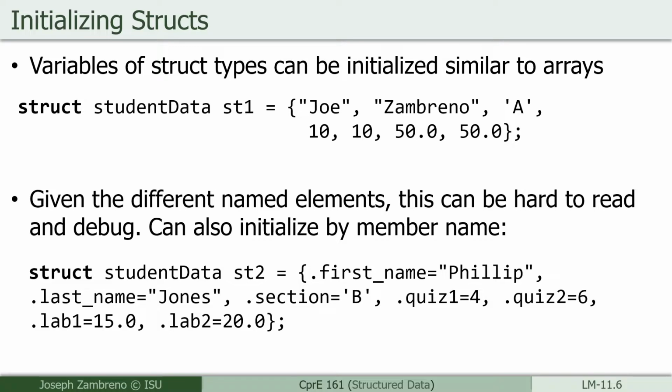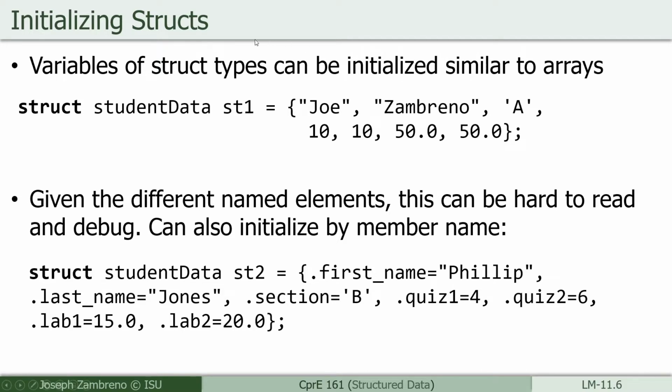That's a little hard to debug sometimes. You have to remember as a programmer that first name was first, then last name was next, and then came section, then came all those elements. So you have to have a good mental map of the data structure while you're doing that initialization. So you can have bugs in your code. Someone else looking at your code doesn't necessarily understand what's happening in that structure based on that initialization.